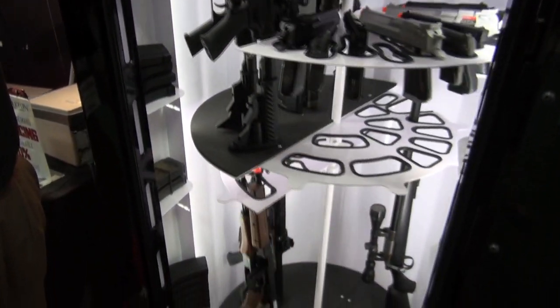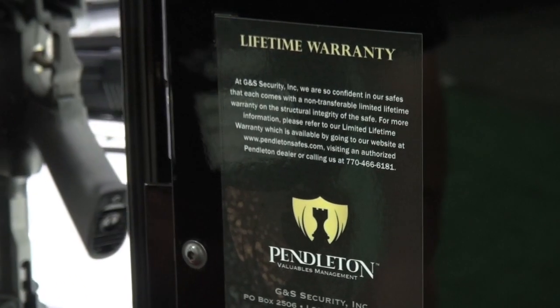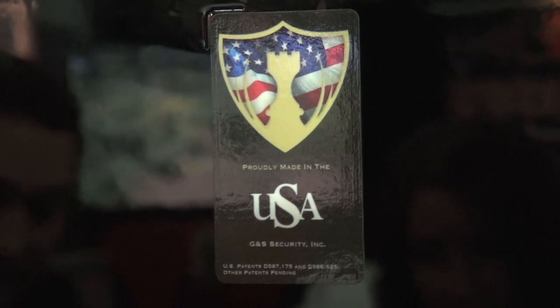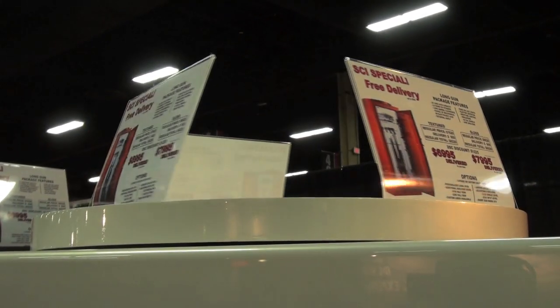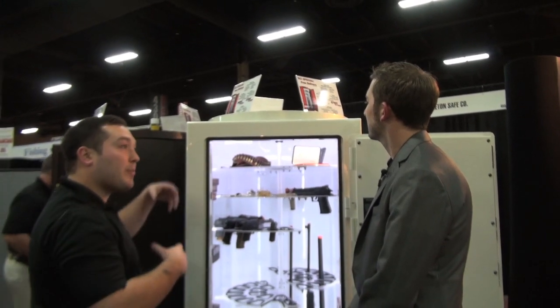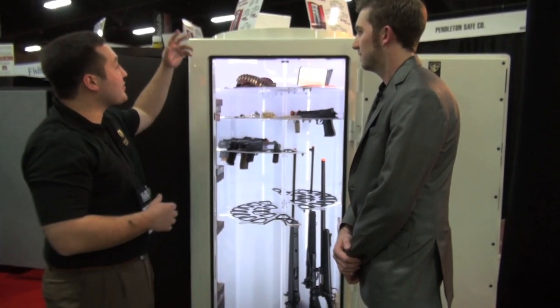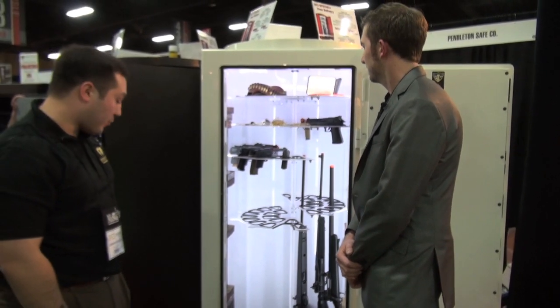Our TAC 75 series gives you ARs above ARs. You can fit 32 ARs and 15 sniper rifles, tactical shotguns, and 90 handguns. You get 12 feet of ammo storage around the safe. Even your outer shelf rotates — if you see up top, everything you store on top of the safe can get back down easily. It just maximizes your storage capacity in a small footprint.